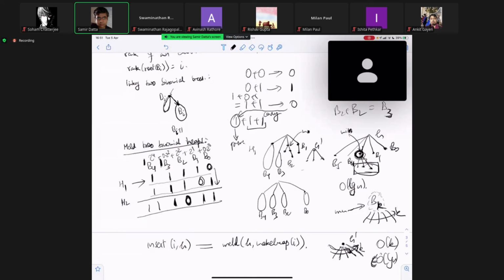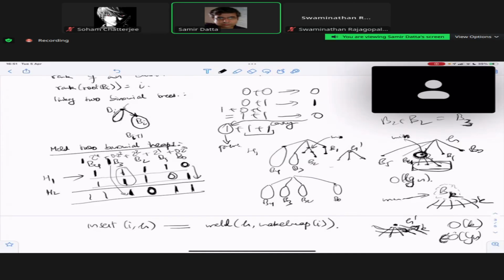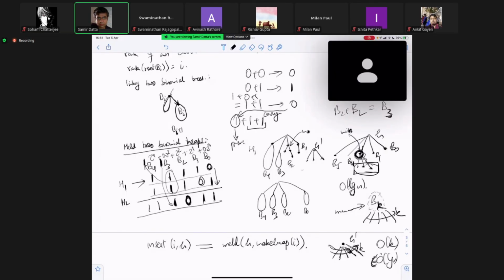Now there are three. So you merge any two of them, keep the third one here, and the merged one goes to the next one. And then any two you merge goes to the next one, and this one goes here. Correct?